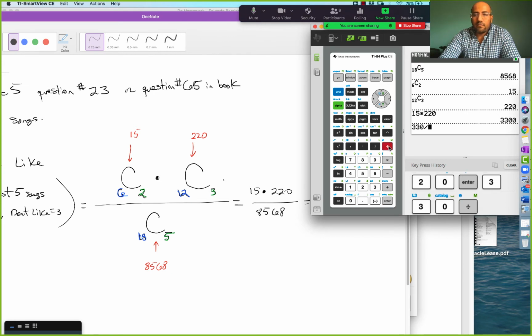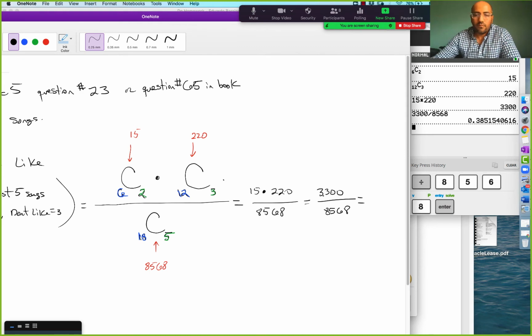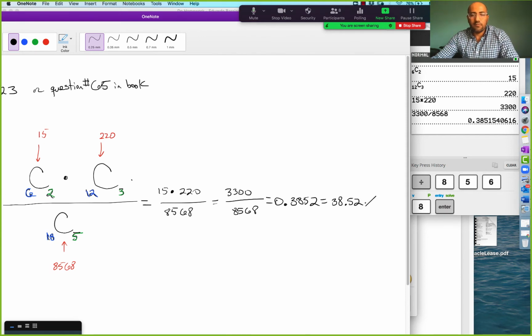And now when we divide those two, 3300 divided by 8,568, we get that decimal, 0.3852, rounded to 4 decimal places, which is approximately 38.52%.